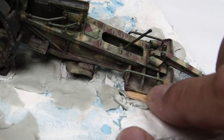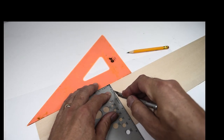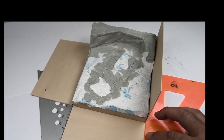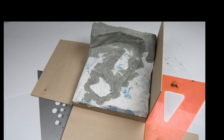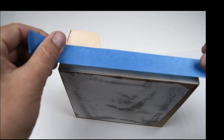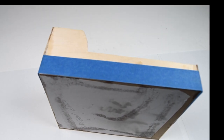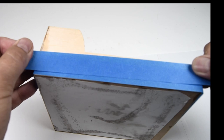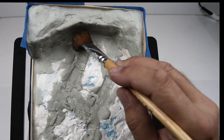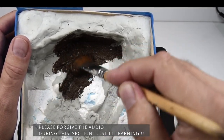Before I get much further I want to put the decorative sides onto this base. I've got some balsa wood here and I'm cutting it to length and gluing it to the bottom of the base — this is why I like using a board, because I can glue onto it and make everything nice and secure. Once the edges are in place and trimmed, I add some putty along those edges to fill the gaps. My next steps are going to be pretty messy, so I wrap everything with a little painters tape to protect the nice wood from getting paint on it, and later I'll paint it to a black color.